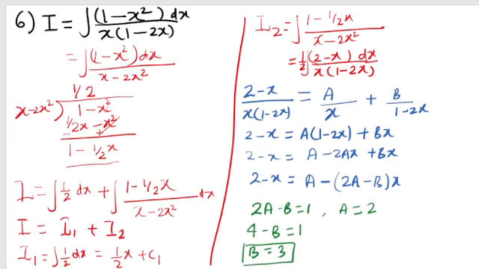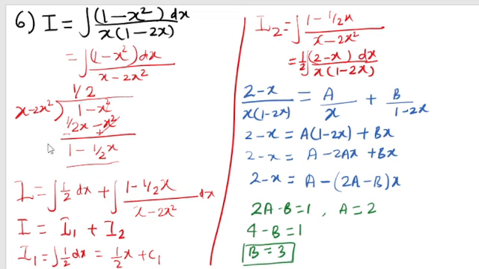Because we need space, right? So here we will write now. Actually this slide is required here only. So this I2 is equal to what? I2 is equal to 1 by 2 common outside, and here integration of what is a here. So if you see, a is 2 upon x.